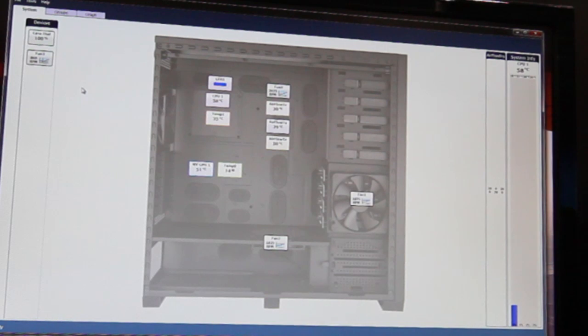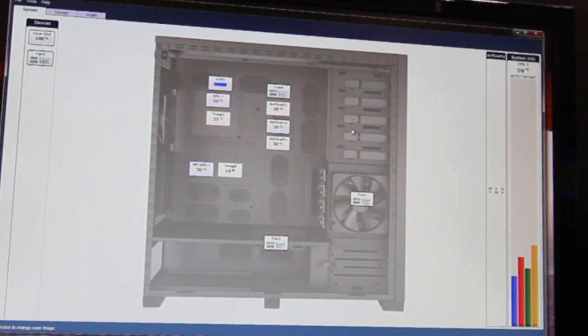What we have in front of us is the graphical user interface of the Corsair Link hardware-software package. What this will allow the end user to do is completely customize all of their hardware that can be plugged into our system. What you're being shown here is a graphical representation of the case that we're using for this demonstration, the 800D. The best part of the software is you will be able to customize the background image to match your own system. So you'll be able to change the system image, and you can actually upload a photo of your system specifically or use one of the stock photos that we ship with this if you have a Corsair case.